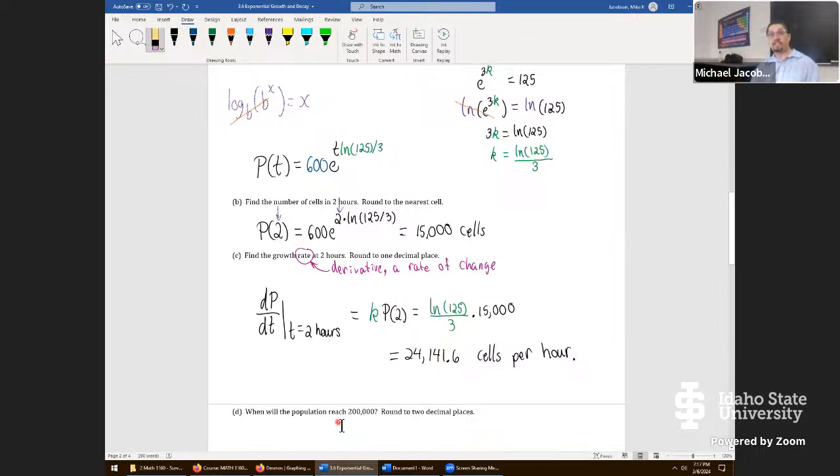And other follow-up questions we can now ask is, at what time will the population size reach 200,000? Now, this one's not the calculus question, but it's still a good one to practice solving equations like what we did over here, and just working with the model a little bit more to see what it says. But I would say this one is probably the more important question in the whole course, because you might have observed a lot of this material is kind of review in a way, college algebra review, but this is the one spot where this is the new information, or this is the new content.